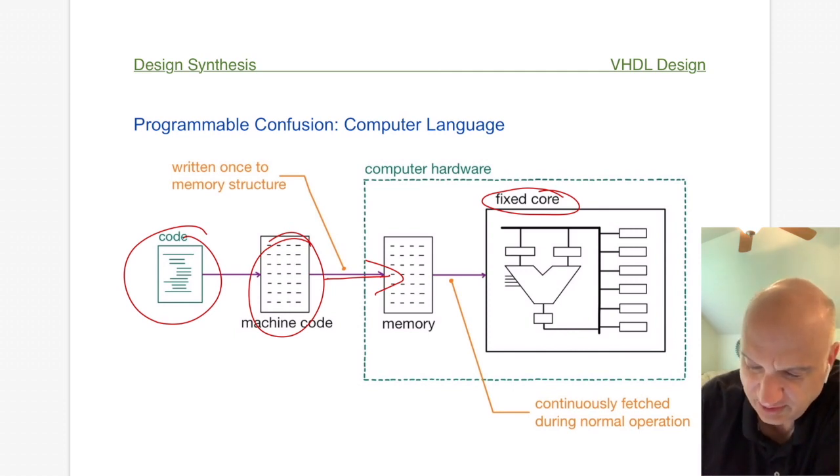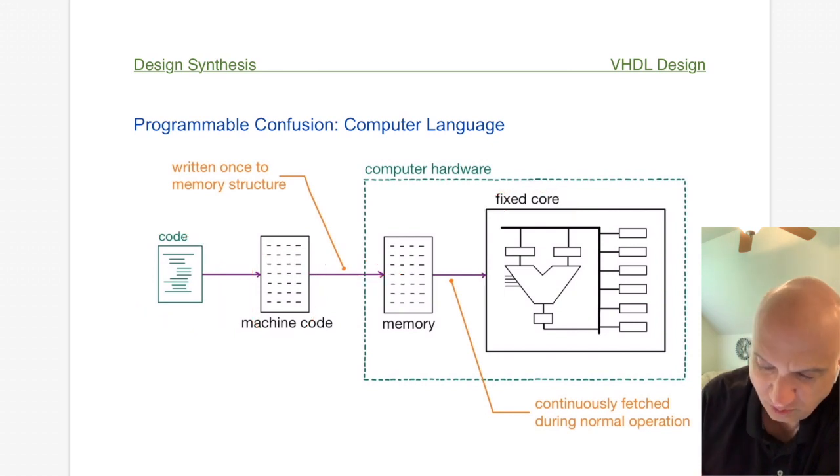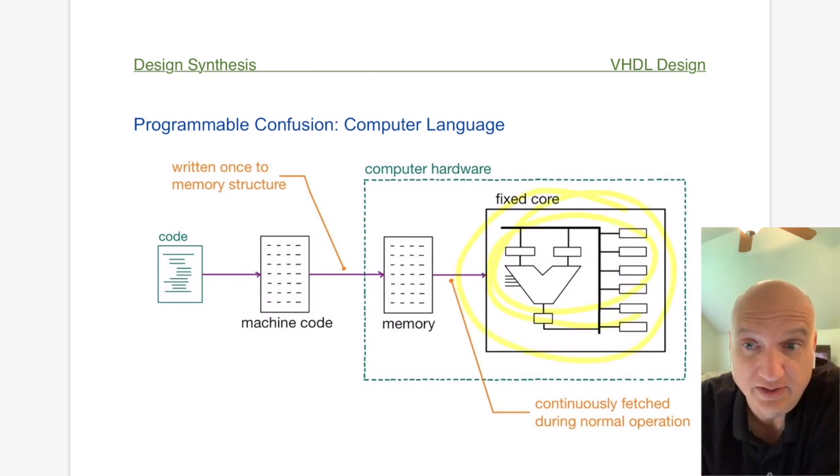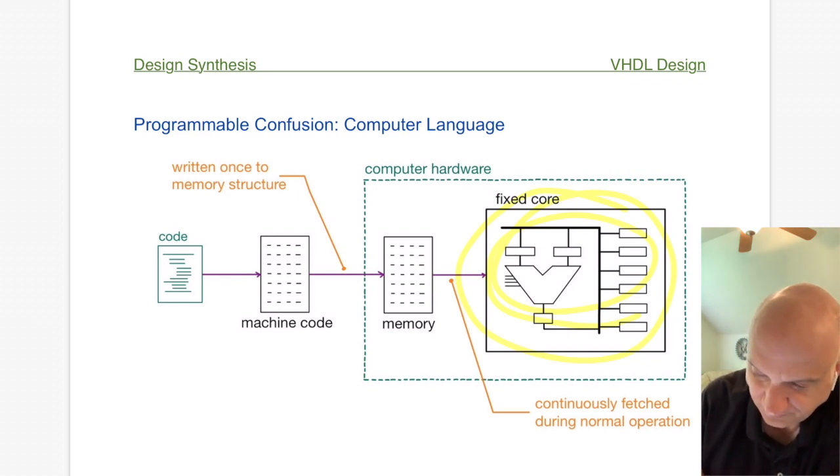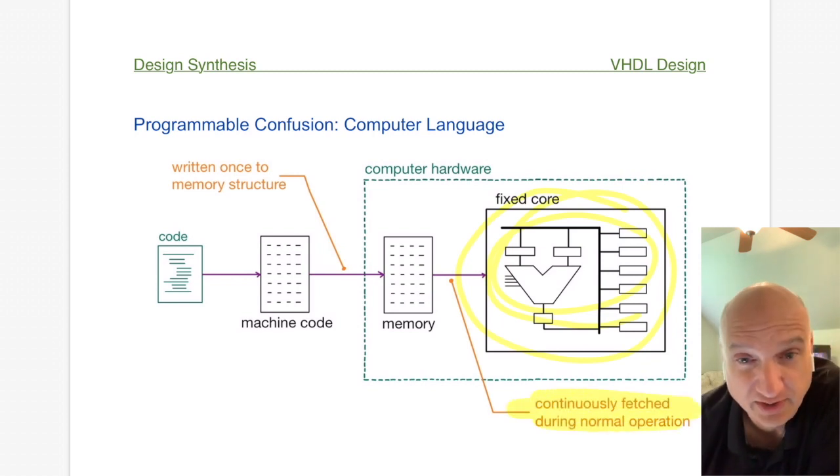The key here, and this is an important factor, is this whole fixed core thing. The fixed core is fixed hardware. It doesn't change. It is a fixed set of registers, some ALU for handling numeric computations, bus structures for transferring data, and register structures for storing intermediate information. But at the heart of it is a pre-designed core, and it's fixed. It doesn't change. So what happens is you're reading machine code instructions into the core, and then the core executes those one at a time. That's the big deal here. This is a continuously fetched operation.